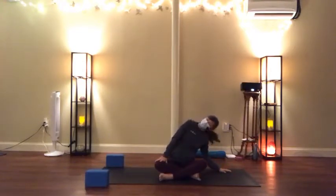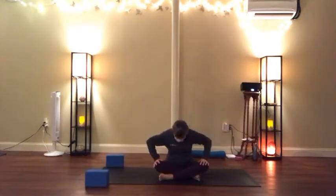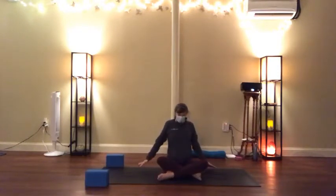So again, just use what you can here to help yourself find a little more in your side waist. And then we'll come on back here into center. And then we're going to rise all the way on back up again, releasing the arms out beside us.